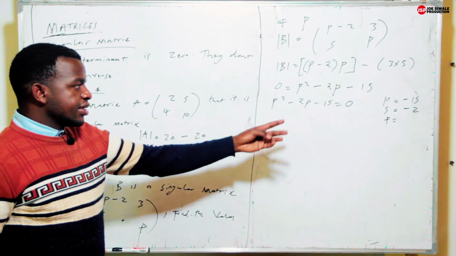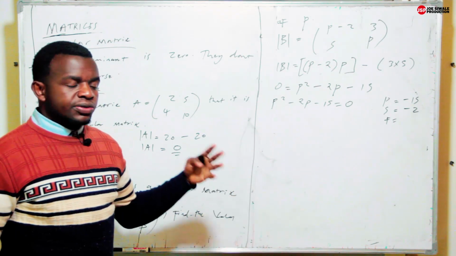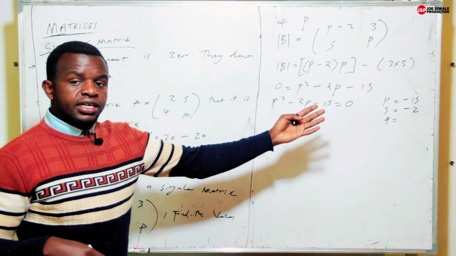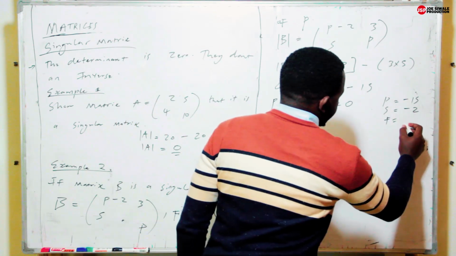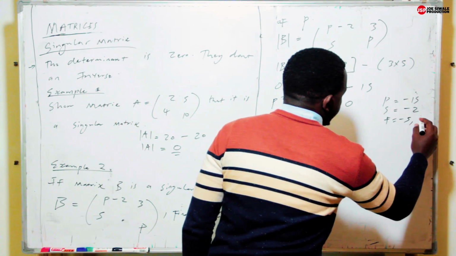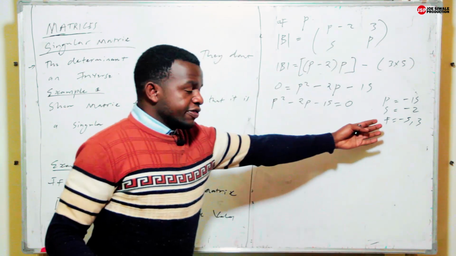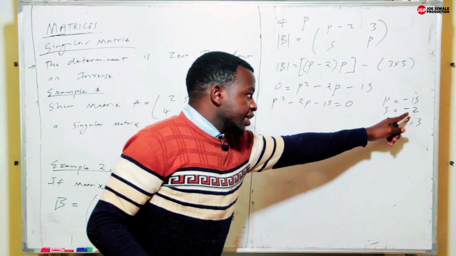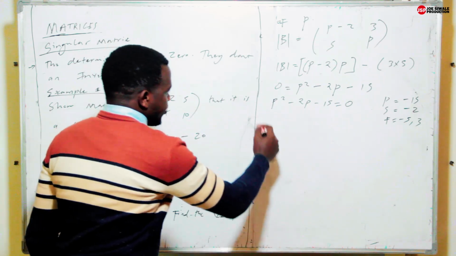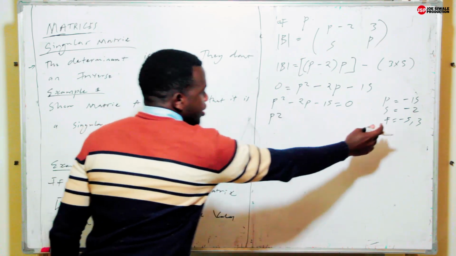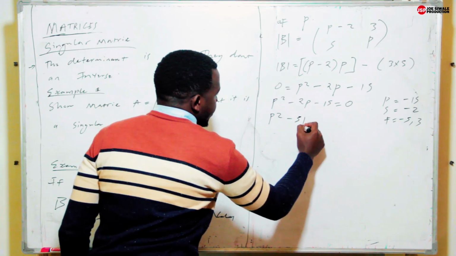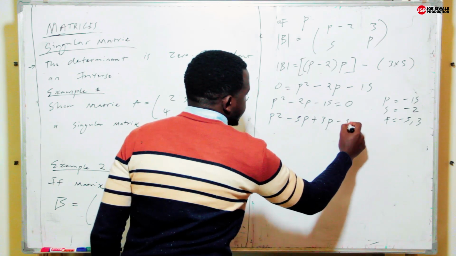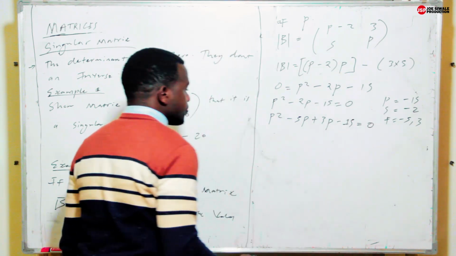So there, for us to find the factors, we need to find two factors. When we multiply them, they're going to give us negative 15. Then when we add them, we're going to have negative 2. And these two factors, we can say that's going to be negative 5 and 3. So when we multiply negative 5 multiplied by 3, we're going to have negative 15. Then when we add negative 5 plus 3, we're going to have negative 2. So to simplify this, we're going to say P squared, then we're going to get our minus 5P, then plus 3P minus 15 is equal to 0.